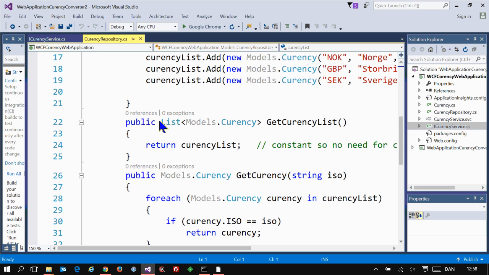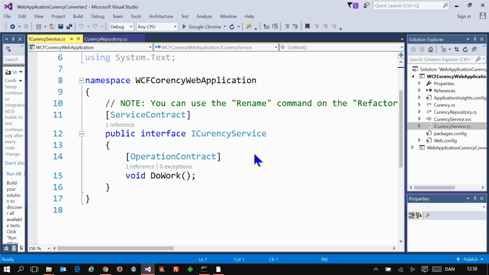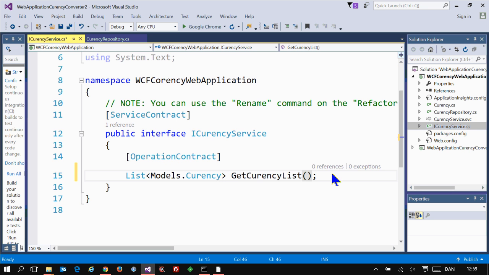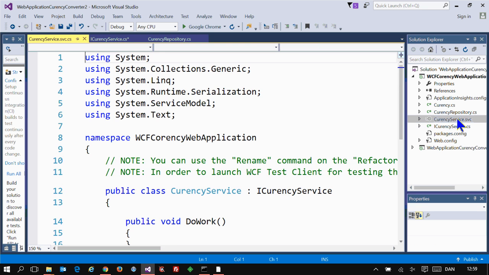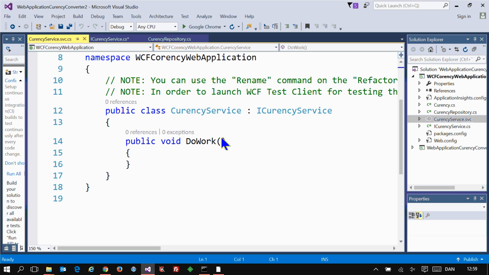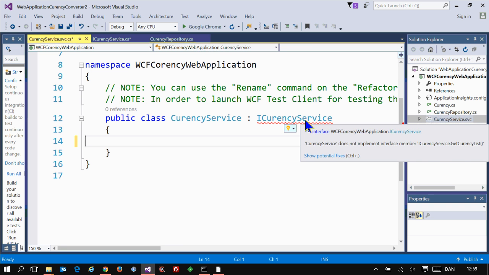So maybe this could be directly used, so it's the same name. So if I go to the interface, this one, I will remove that one, don't need that one. So I will have this one instead. Simple. Then, of course, if we take it step by step, then we can take the next one. So this do work will not be in anymore. And I can also get a little help.